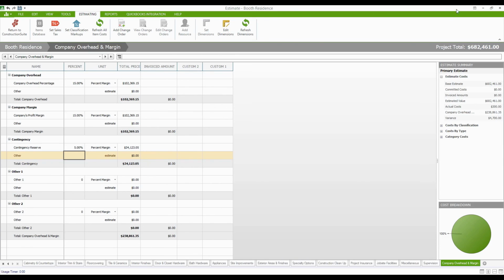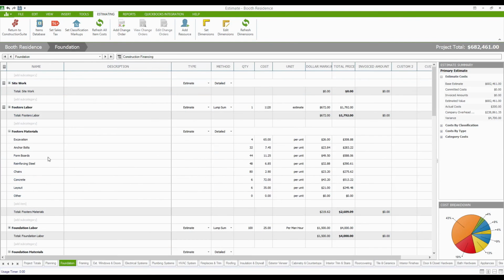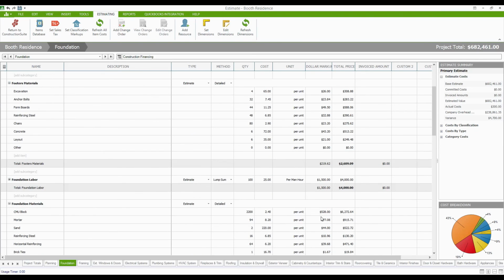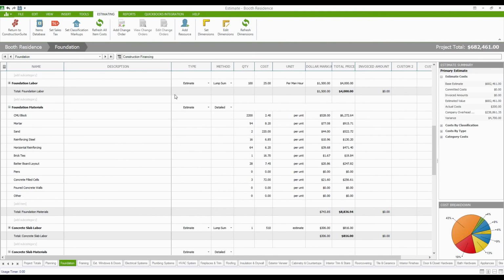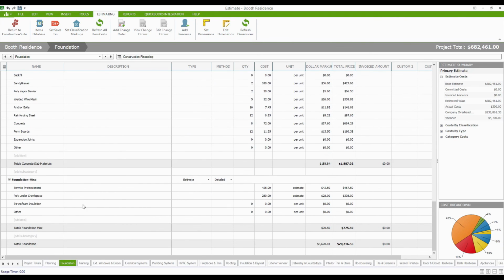And now you'll see that my overall contract value has gone up to $682,000 based on all of these markups and covering all of the costs and everything like that. So again, this is just going to be going through and setting some of the pricing information for us, both in footers in the foundation category, and as you step through, we can update some of the pricing information throughout other sections as well. Step through foundation materials and then concrete slab and concrete materials.